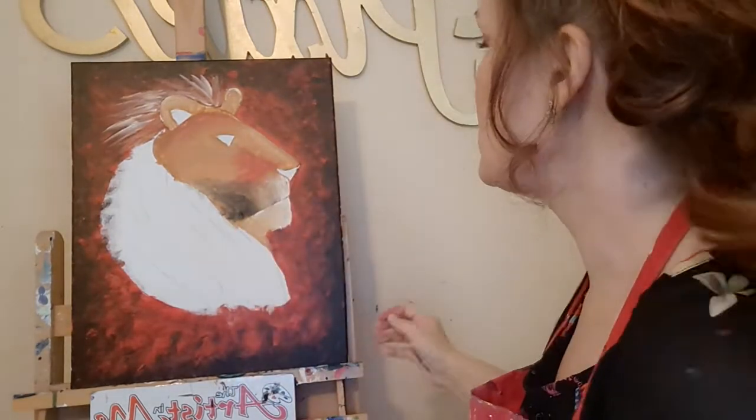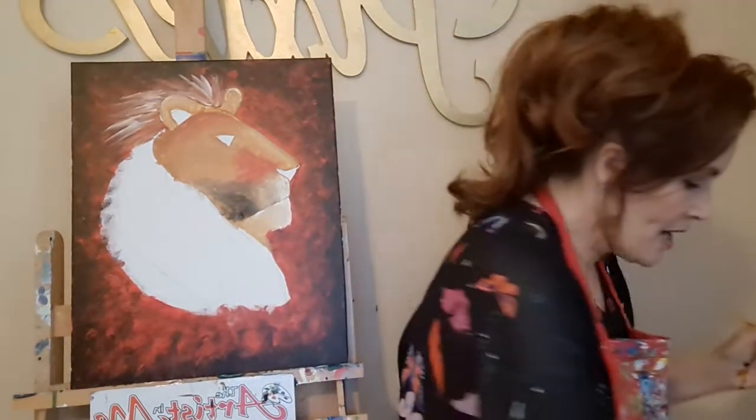Okay? Now we're going to clean our paintbrush. And we're going to paint the inside of the ears, the nose, and the mouth. But I have tricks because we don't want to lose the shape of the eyes. So we clean our paintbrush, and look at how tiny she gets when I clean my paintbrush. She gets super, super tiny.